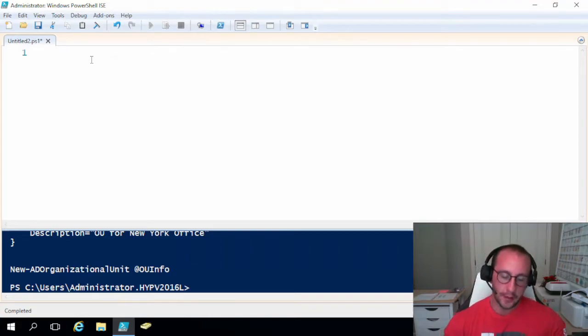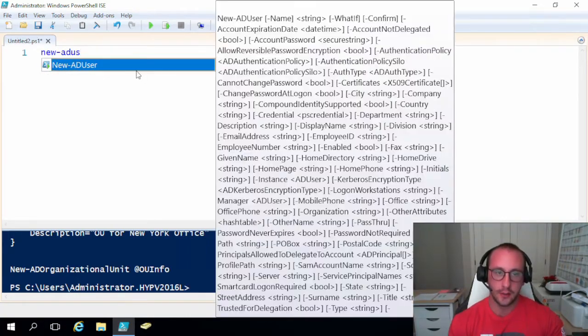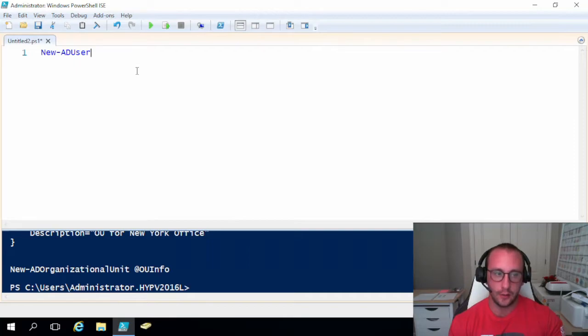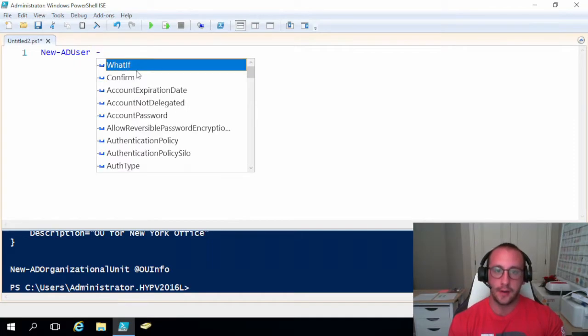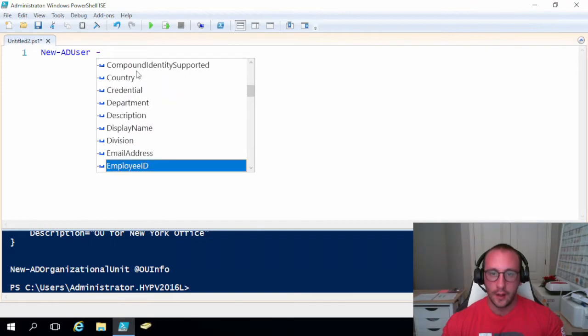So the first way that we can create a user is by using, well, both ways is going to be using the same commandlet, but I'm going to be showing you 2 different ways that we can create users. So first, we can just use the commandlet as is. So we have New-ADUser, and then we can specify a bunch of properties. Now, this has a lot of properties in it.